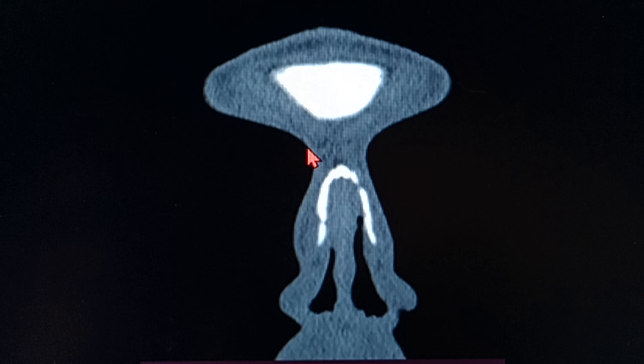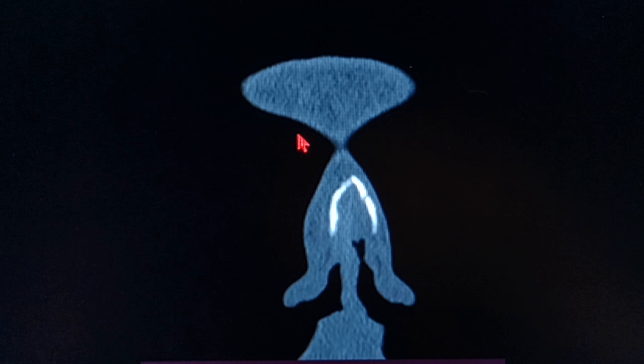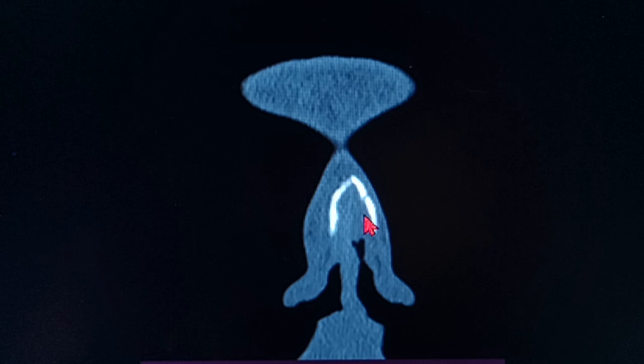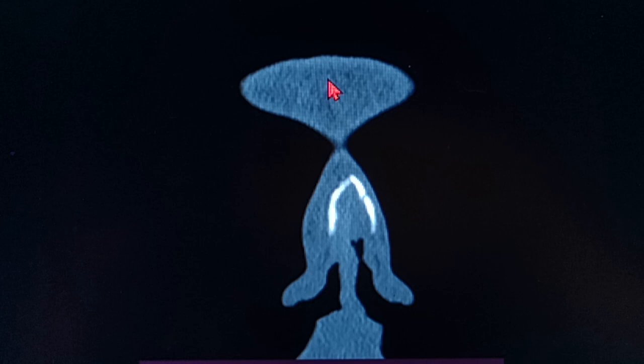So the first point, I'm going to start from the very anterior part. Okay, so here we go. Follow my cursor all the time. What you can see over here is a coronal section. I'm going to go through the anatomy, and then as we go ahead, I'm going to talk about the disease or the various surgical procedures you can perform, and the importance of the landmark in each segment I'll be talking about. So the very front part, you can see this grayish soft tissue shadow. This is basically the forehead skin.